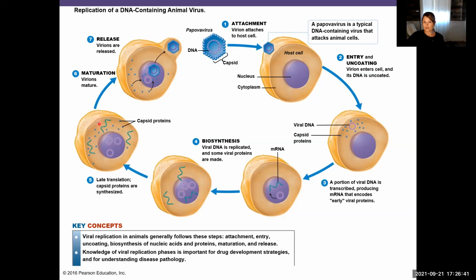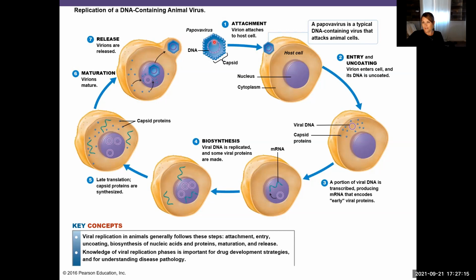And then eventually maturation will happen, where all the parts get assembled together to make new viruses. And sometimes that actually happens back inside the nucleus because the DNA can't get out. So you can see the capsid proteins make their way into the nucleus, these arrows are indicating here, and they start to surround or assemble around the viral DNA. And then once that happens, the new virus will escape the nucleus, and then it escapes by release, in this case, from the cell to start again.